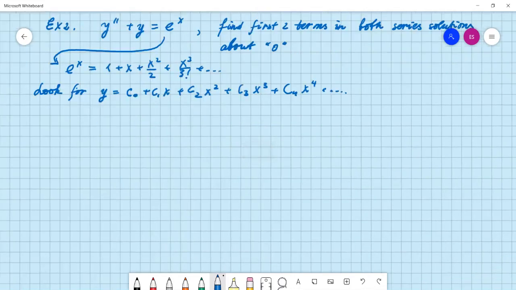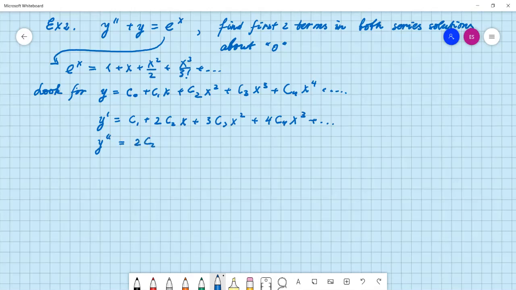Okay, I'm going to do the derivative over here because we'll need to differentiate it, and that's c1 plus 2c2x. By the way, the derivative never changes the series. Then plus 4c4x cubed. And yes, guys, if you understand how the second derivative looks, you don't need to do the first one. So 2c2 plus 6c3x plus 12c4x squared, and so on.